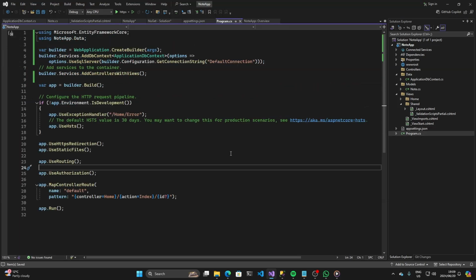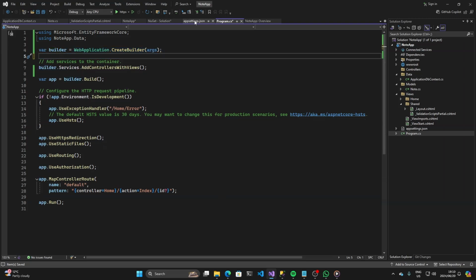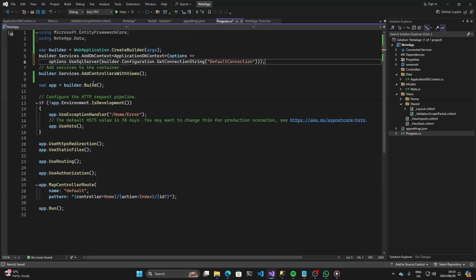And in the program, we're going to add a SQL Server. Now, how do I add that? Why not? I've already added it over here. As you can see, I go builder. So now at the top, you won't see this on your screen. You'll just see it like this. And now what you have to do is basically add this as well. builder.Services.AddDbContext, right?